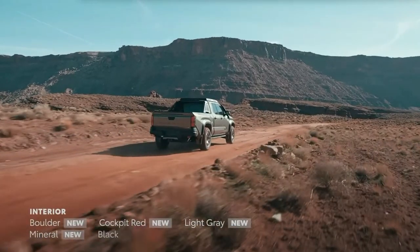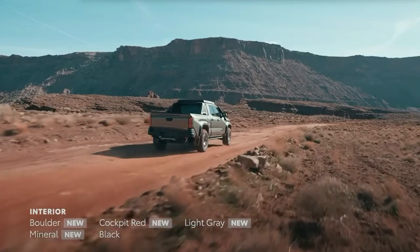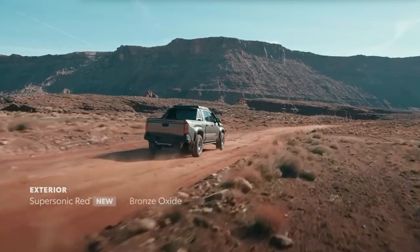By the way, one thing I'm not as thrilled about, they're extending the wheelbase by 4 inches. So right now the Tacoma has a wheelbase like 10.5 inches shorter than the Jeep Gladiator. This one's going to be like 6.5 or 6 inches shorter. So it's still going to be shorter than the Jeep Gladiator, but we're starting to stretch it a little bit, and that breakover angle is not getting as good anymore. Options for both interior and exterior.